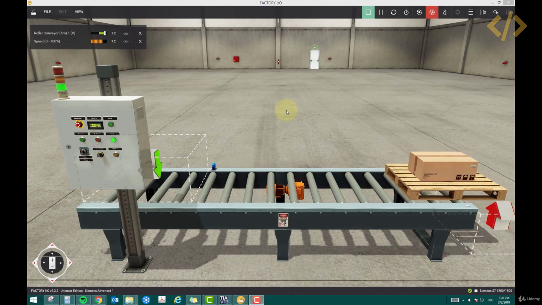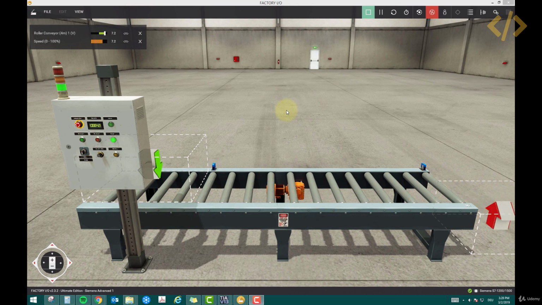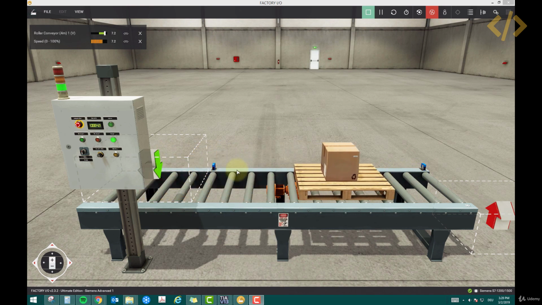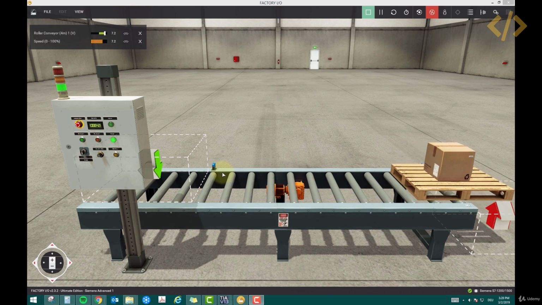Alright, now before proceeding to UDT, I would like to explain how to show the errors and how to program the error logic. In this logic, currently we have set a speed of 72%, and I have used two sensors. This is the starting sensor, this is the ending sensor. The sensors have a fixed distance between them, okay? And I know this distance because we can measure that.